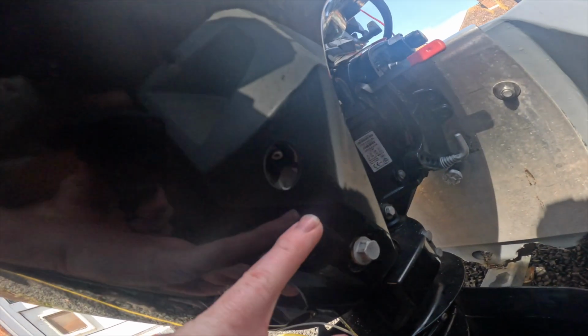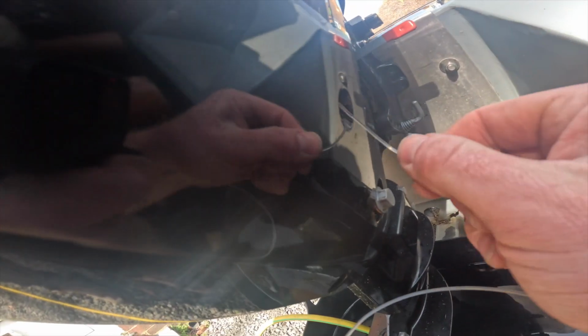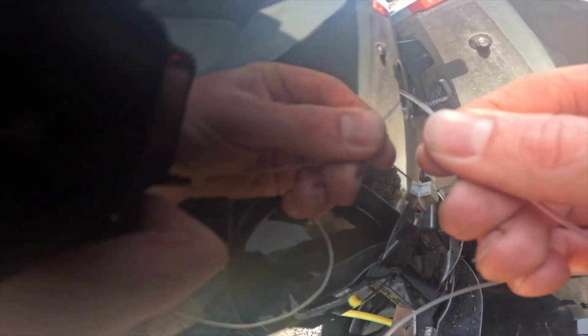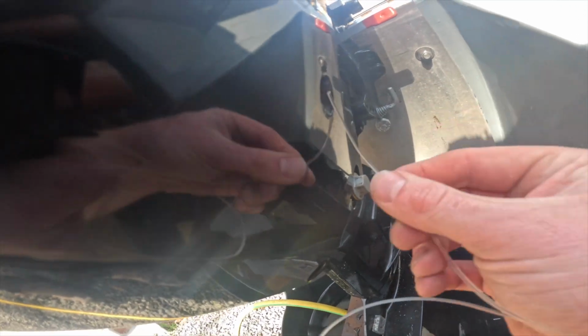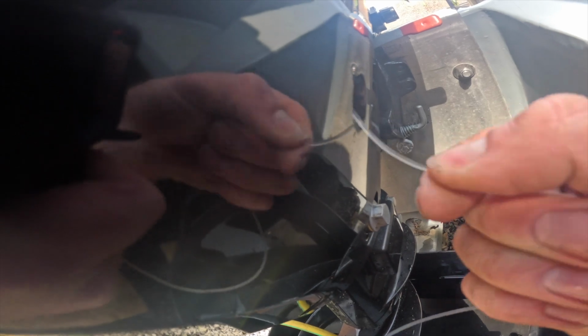Right guys, so the telltale on this boat is just here, and I've just got a bit of 200-pound fishing wire. I'm just going to pop it in, just give it a little bit of a wiggle, just like that, just to make sure there's no debris or dust in it. And that's filling up again.